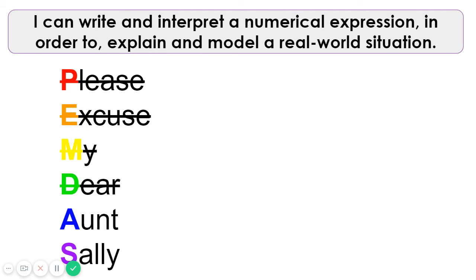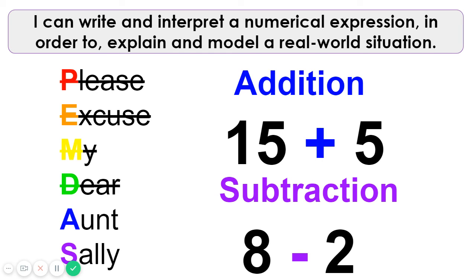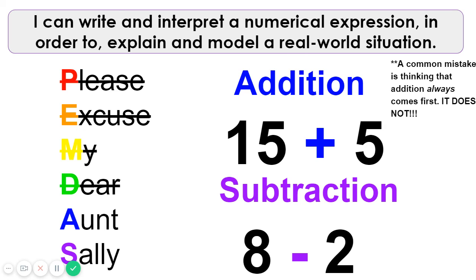And then finally, Aunt Sally, that stands for addition and subtraction. And just like multiplication and division, it's a common mistake to think that addition always comes first. It doesn't. So again, moving from left to right, if you come across subtraction before addition, then you solve that problem first.